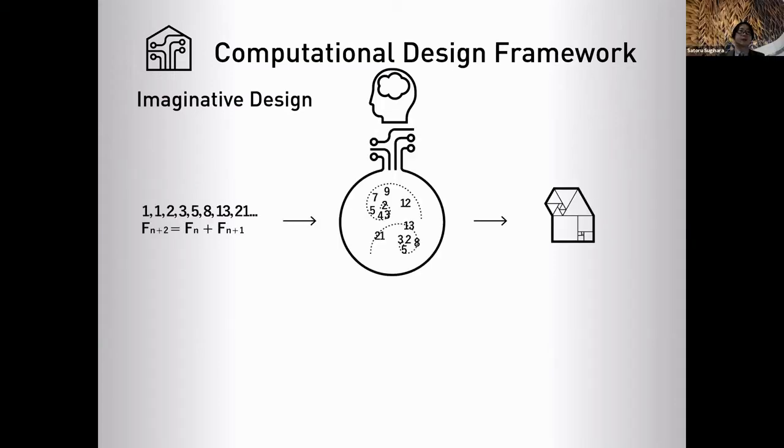And the last category is imaginative design. This is more about creativity. If a designer thinks of the Fibonacci number as a design inspiration and wants to use that, we need to think about how to translate it and where to use it. Do we use it for structure, for facade design, for plan design, or for room location or layout? Thinking about how to use those mechanisms in design is the designer's imagination, but doing that by computation.